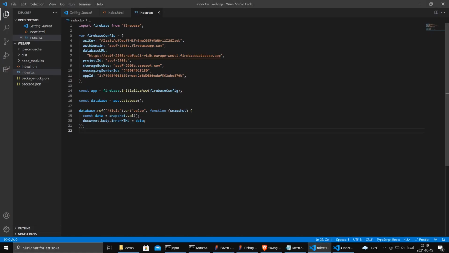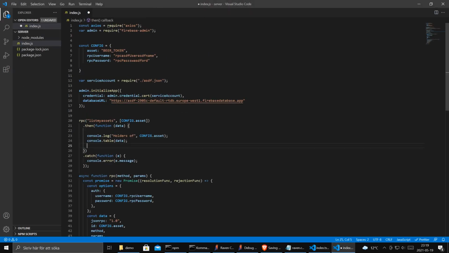So we have initialized Firebase. We get the database, and we should reference something. We can call it... Should we call it beer tokens? Okay, let's do this.